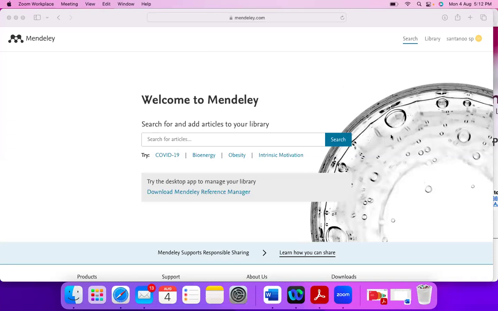Okay, so this is what Mendeley looks like. Mendeley's important features, in comparison to Zotero, are that Mendeley incorporates lots of social features. It can allow users to connect with other researchers and discover new papers and news sites. You can have group projects when you use Mendeley. You can do a lot of collaborative research in it.